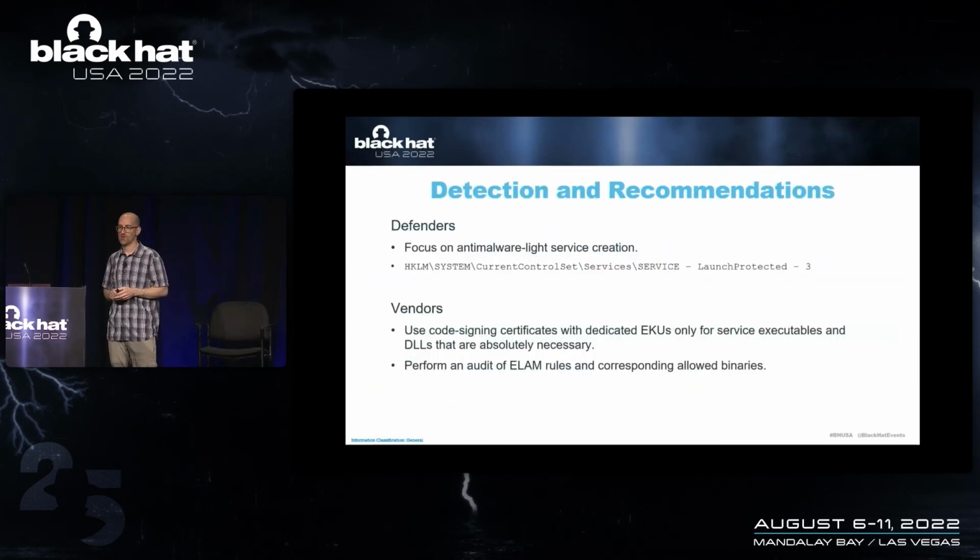So, some detection recommendations. My advice would be to focus on the registering of any protected services. Of course, you're going to have false positives, but in theory, if you can suppress some of those, this should be relatively rare, that you would have any new services created that you don't expect in your environment. I would probably shy away from anti-malware-light process creation. I think that would probably be much more false positive prone. So yeah, I just encourage you to focus on service creation or modification.